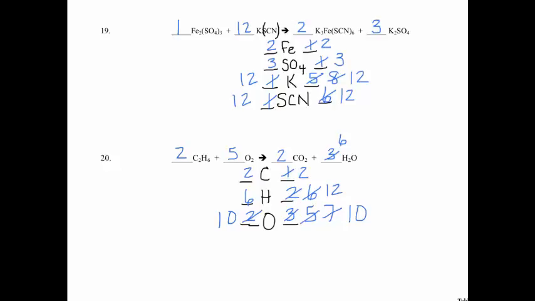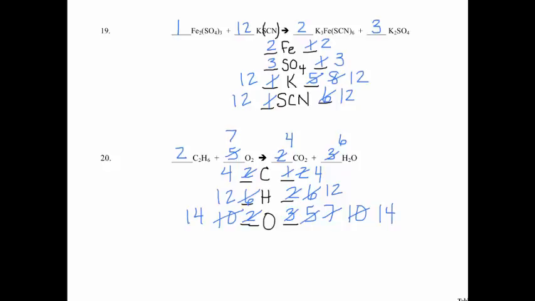So if I put a 2 here, now I have my 2 times 6, which is 12, but now I have 4 carbons, so I need to change this to 4. So that's now 4. But I've messed up my oxygens again. So 2 times 4 is 8 plus 6. I have 14 oxygens, which actually if I just switch this to a 7, I'll get my 14. That was pretty tough, but I'm glad we stuck it out because we got the right answer.